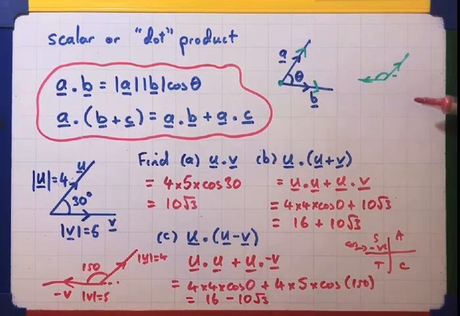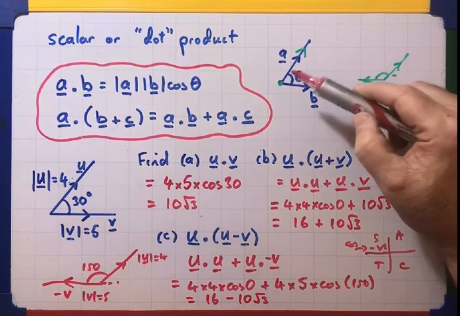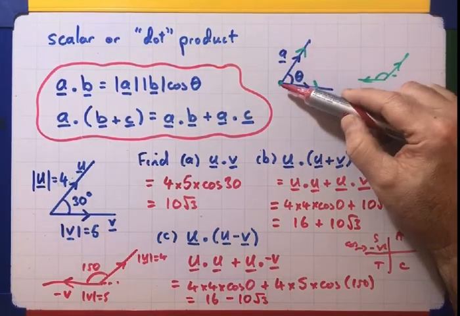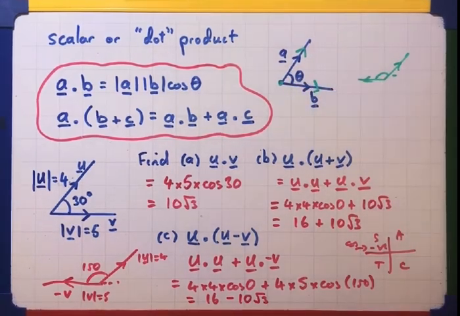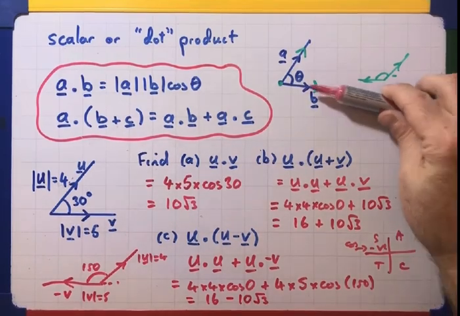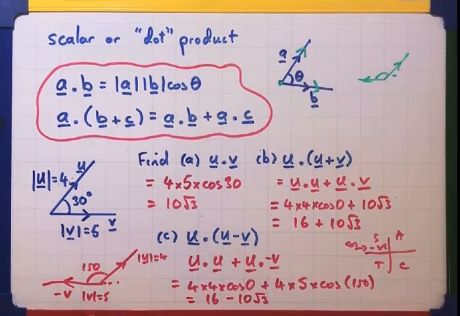So this is the first look at what we call the dot product. Important to remember, we're talking about vectors coming out from a point when we're doing the dot product. If one of them is going towards the point, what you want to do is look at the vector coming out the other side. So it's going to be 180 minus the angle they've given you. Okay, you should now be able to attempt the exercise.